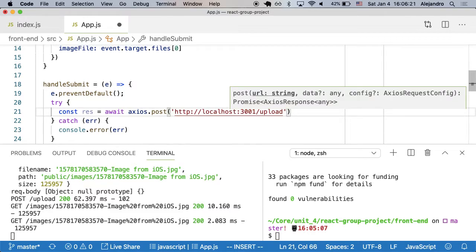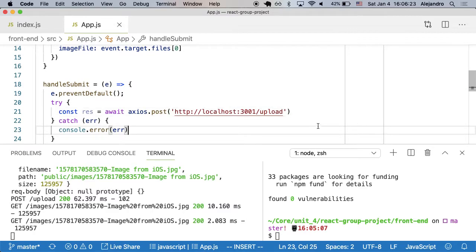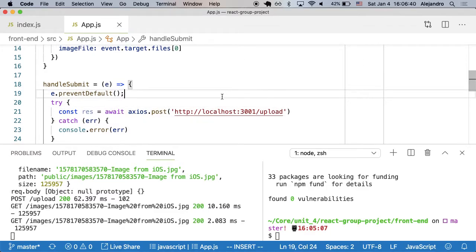Now, because here we're going to send a file, we need to wrap that file in a form object. We can't just send it like that. To do that, we need to use an object called the form data object.